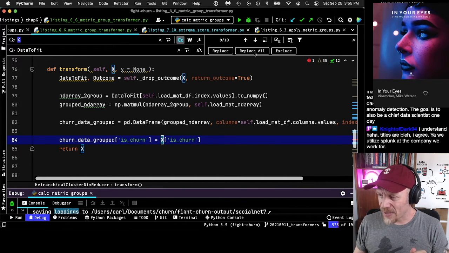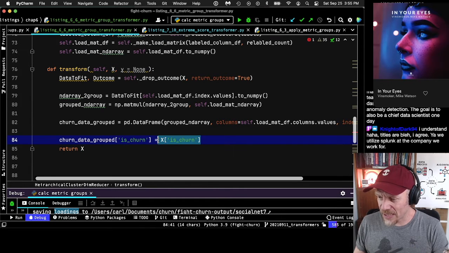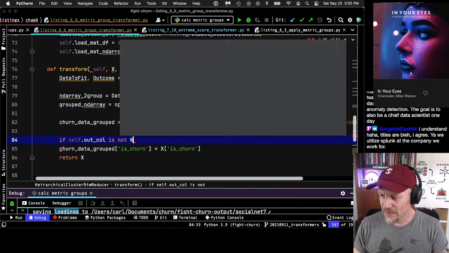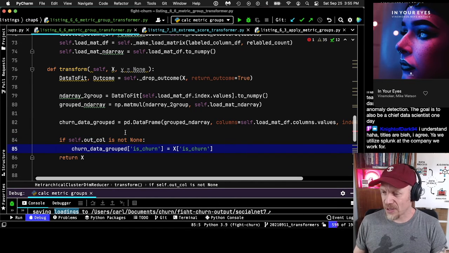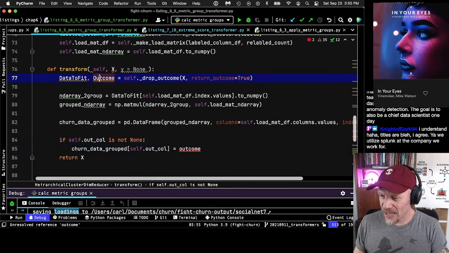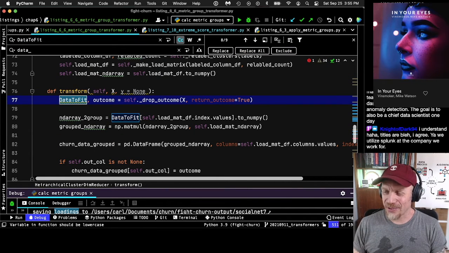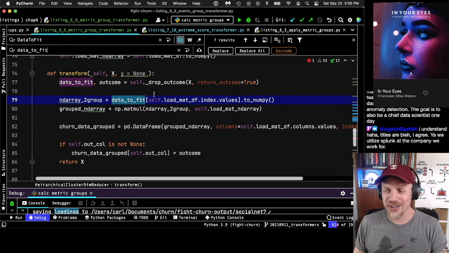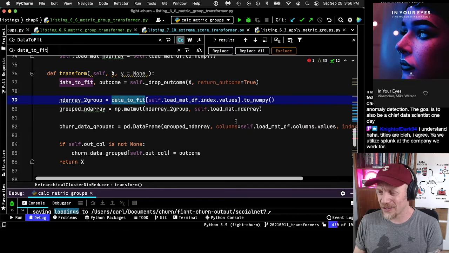Okay, now this is where I would actually use that outcome, because I'm not assuming it is churn. Now I say if self.outcome is not none. Whoops. Now I'm going to reattach the outcome column by name. Self.outcome equals, here I'm just calling this outcome. But you know what? I should use lowercase here. Why am I using camel case? That's weird. I use camel case or sentence case in a lot of stuff, but sometimes I forget that in Python I'm supposed to do everything with lowercase and underscores for actual variables, which is of course the Python convention.